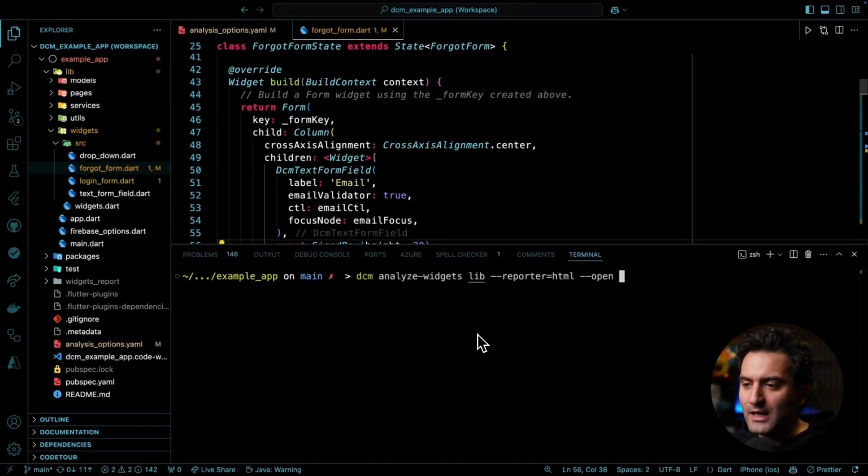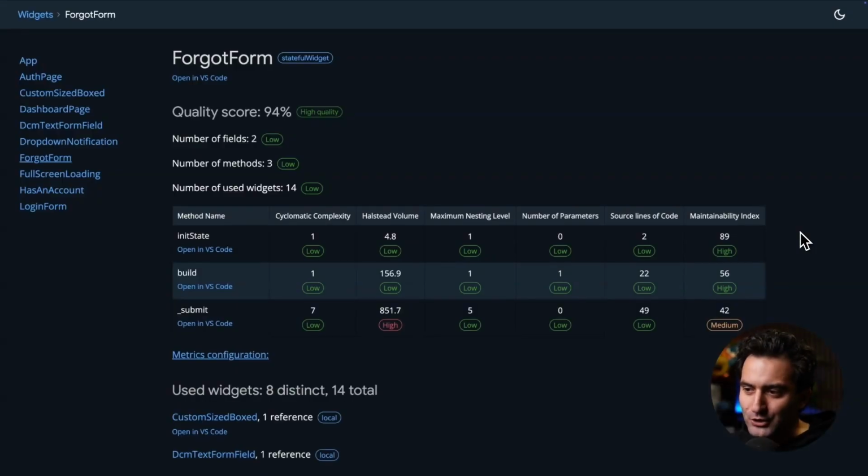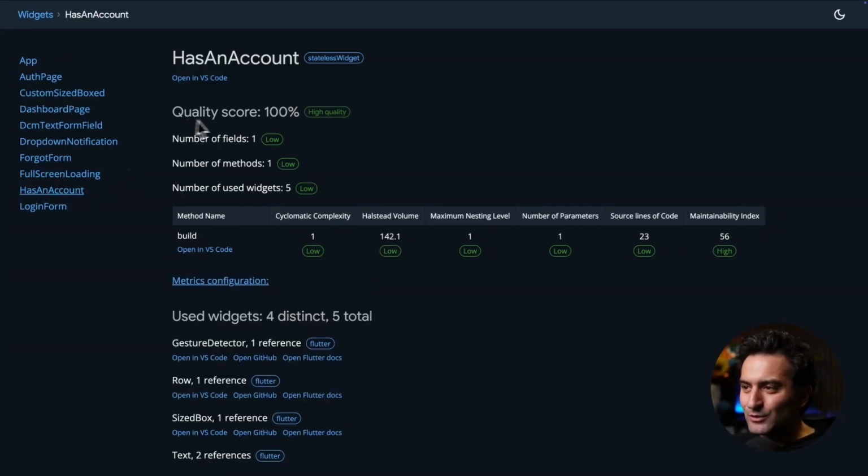All right, now let's generate a report for analyzing our widget again. Beautiful. This time, the number of widgets is actually 14 instead of the 20 that it was, and that has a higher score. Take into account that we now have 2 more widgets in our analyze widget report. If I open Account, you see that the score is 100. Beautiful. Small widget. That is very good.